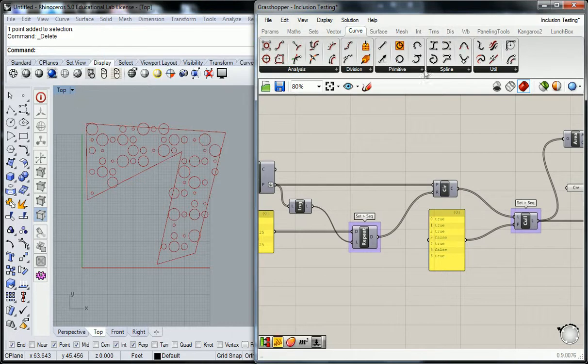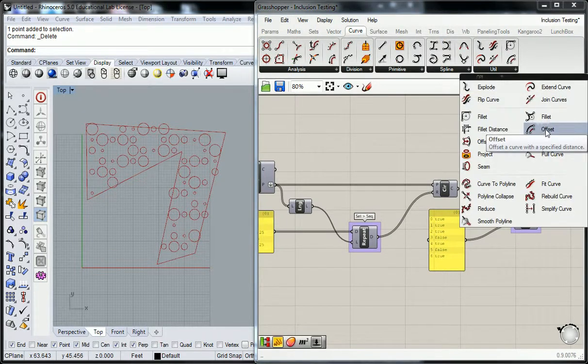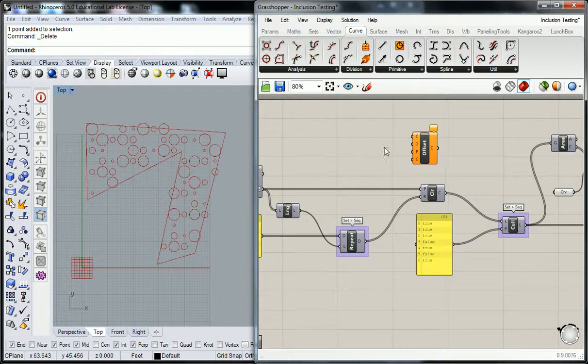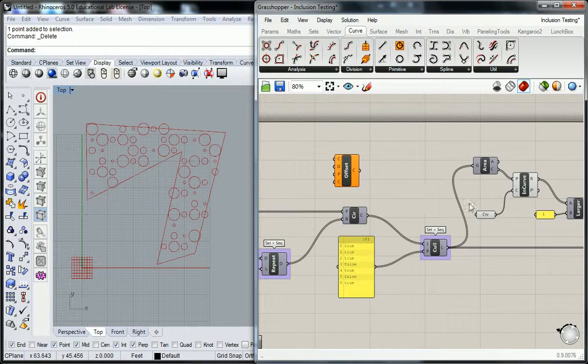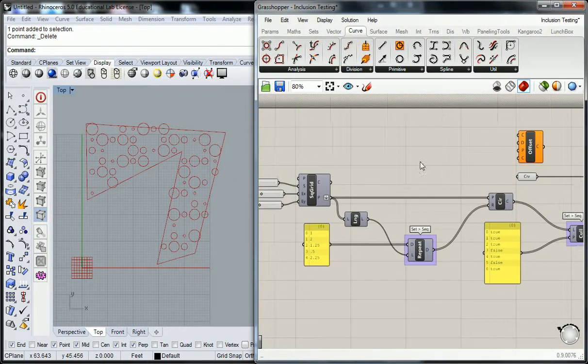I'm going to go to Curve, Utility, Offset. And I'll drop it in somewhere around the middle here. What I know is that I'm going to take this curve and offset it and replug it in so that I'm testing with my offset curve instead. What I'm going to need is a numerical distance.